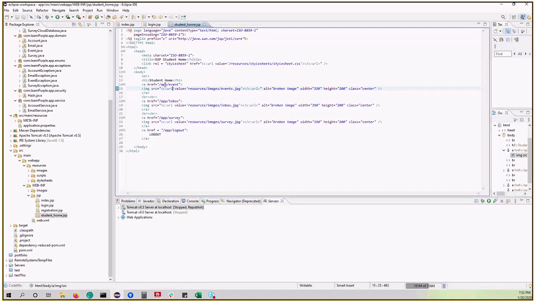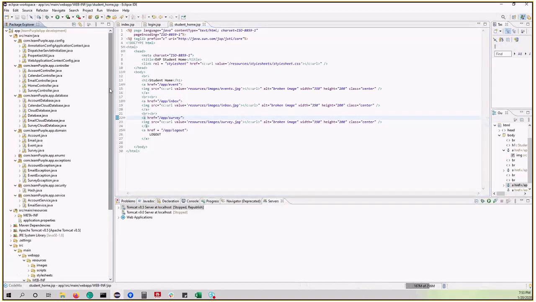So /app is the default, which is how you get our application in the browser. I'll show you how to run it in a minute, and then it sends the data to the event controller, or in this case inbox or survey. It's a default right now. It's going to just a regular controller. There's two different kinds of controllers, by the way. Forgot to mention that earlier.